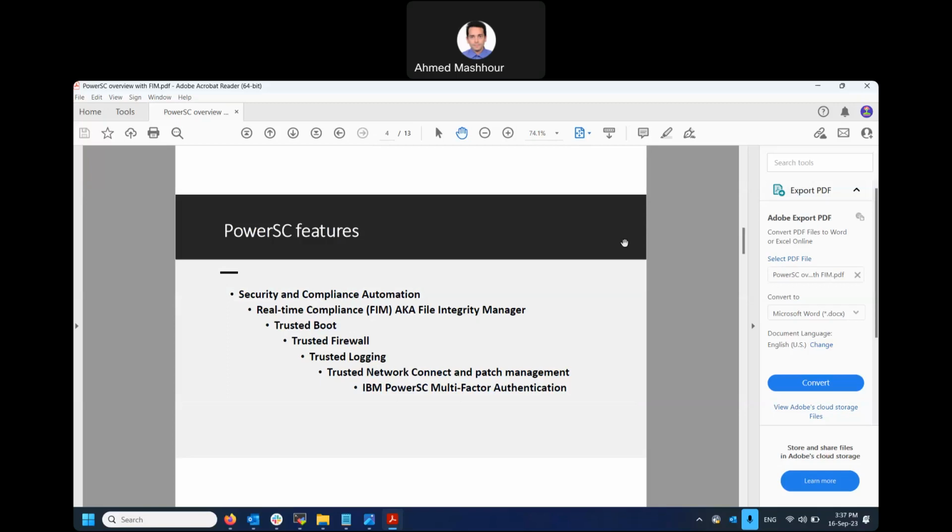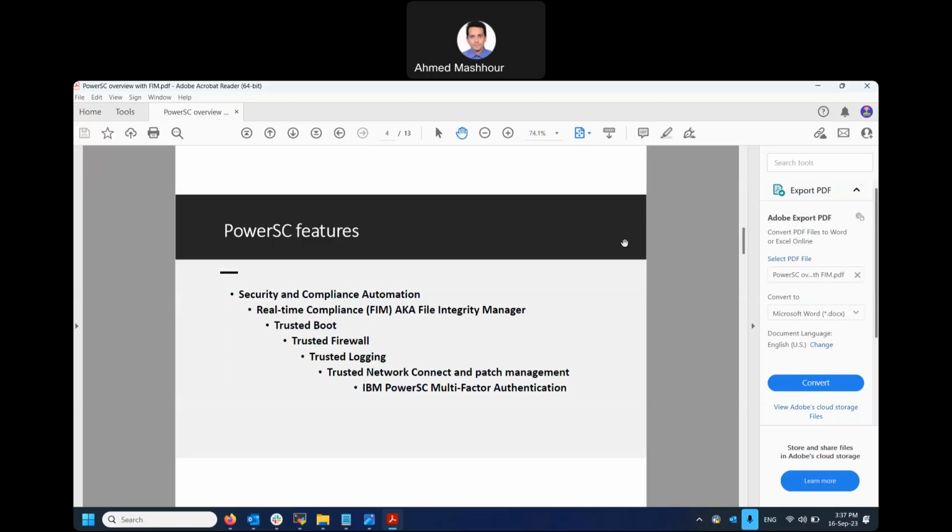That includes security benchmark profiles like CIS, PCI, PPAP, lots of security benchmarks that most enterprises are requiring nowadays.